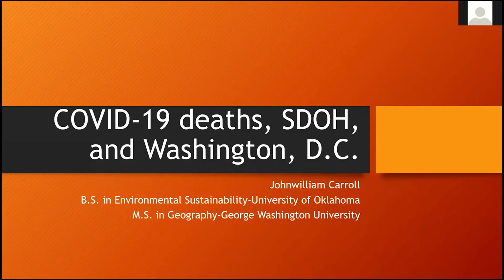With COVID-19. All right. Well, I'm Johnwilliam Carroll, graduate of University of Oklahoma and George Washington University. I have a background in environmental sciences and later geography. And during the pandemic, I decided to take a look at the coronavirus data from DC and visualize the data more in GIS, and additionally, try to understand what could be behind the trends I'm seeing.